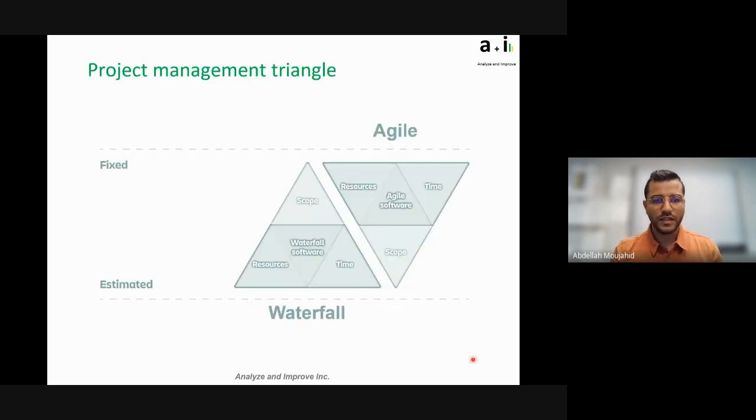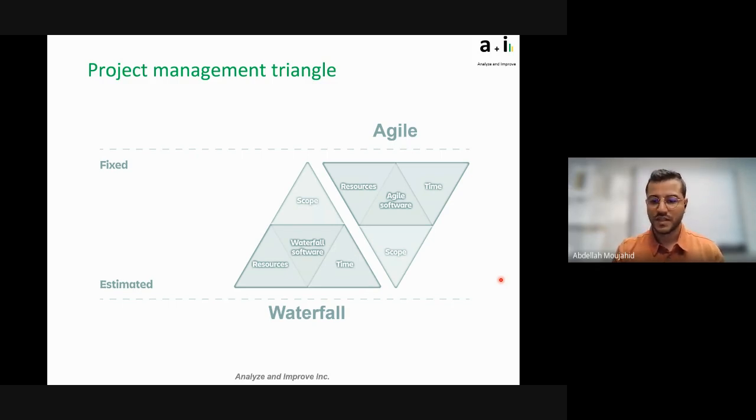And then we have the project management triangle. It's pretty simple. You have waterfall and agile with fixed and estimated lines on each one of them. So what does that mean? In waterfall, the project scope is typically defined upfront during the planning phase. So it's basically fixed. We can't change the requirements or the scope. On the other hand, it allows flexibility in adjusting the project timeline and allocating resources needed, or the costs. However, any changes to the scope during the project may be challenging to accommodate due to the sequential nature of the methodology.